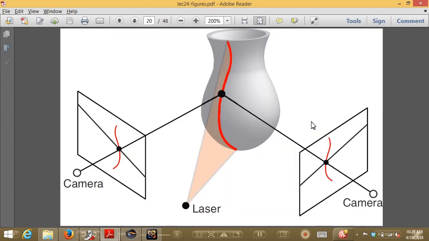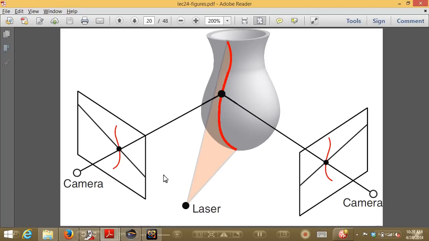And so this is the kind of situation you have here, where if you have two calibrated cameras, and you say, okay, I know where these cameras are in 3D space, and I can calculate the epipolar geometry between the cameras, so that's what these diagonal lines are. If I know the epipolar geometry, and I have correspondences between these two cameras, and I know where they are in 3D space, I can triangulate through them to get a 3D point, right?